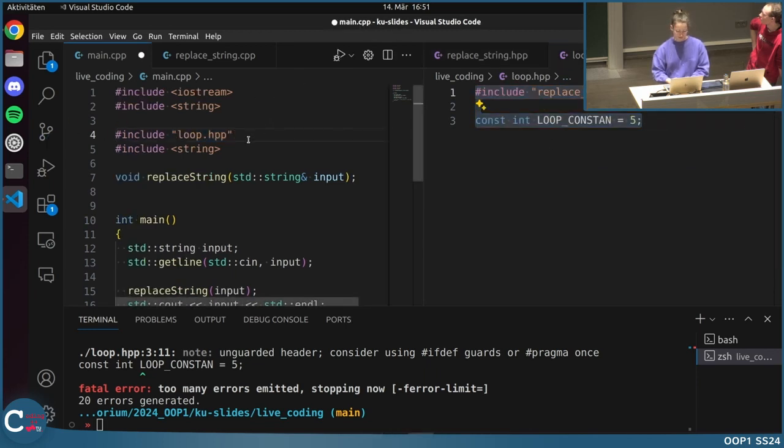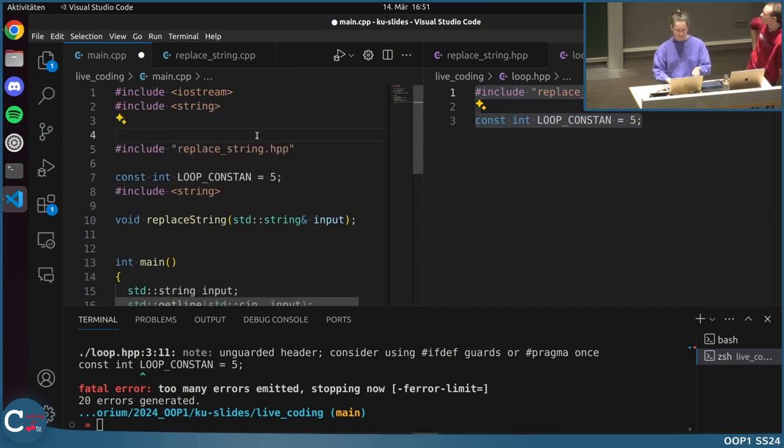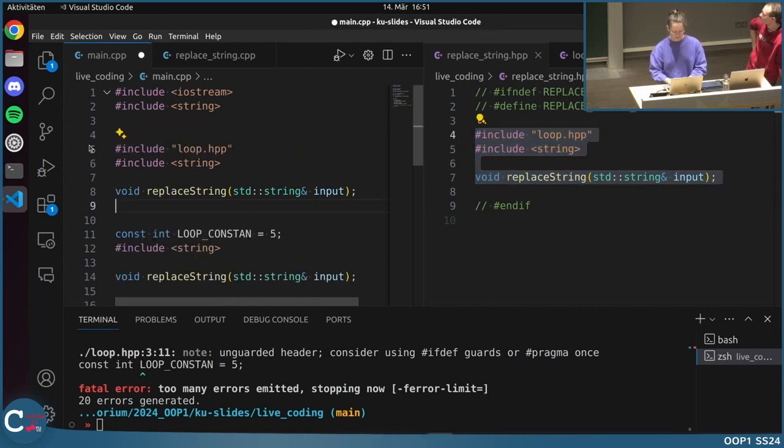So this file, more or less, is copied here. And then it tries to include the replace string file again. And you may already see that this leads to an infinite loop, because now we include the loop header file again, which includes the replace string header file again, and so on.